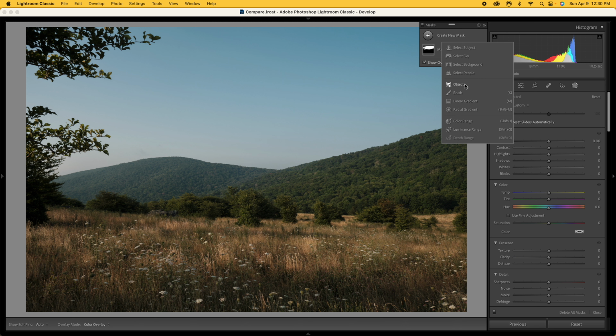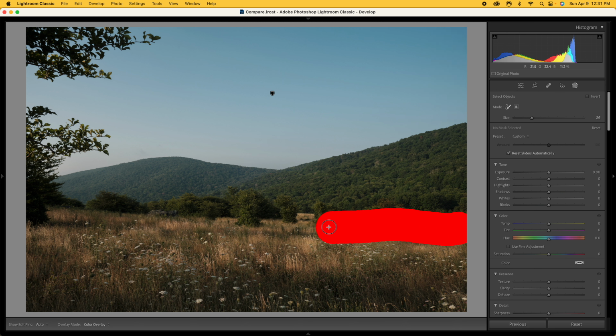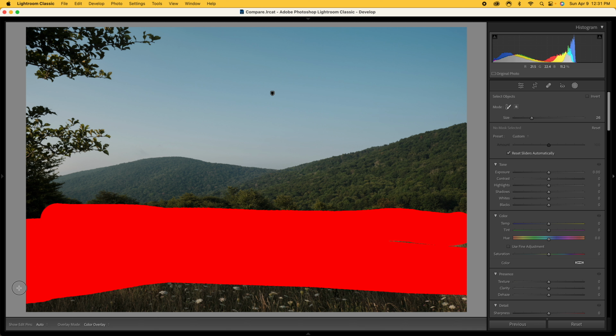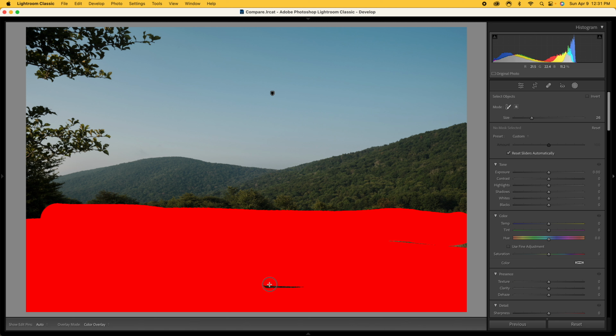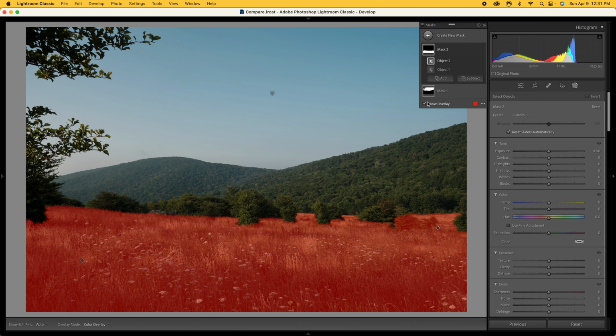So what I'm actually going to do is select objects here. And what I want to make sure I do is select this particular area of the image where all these nice little highlights and shadows are coming into play. And we want to edit and manipulate that just a little bit. Okay, so again, same thing. We're going to turn show overlay off. Now I've got a lot of nice highlights here as well as shadow areas.